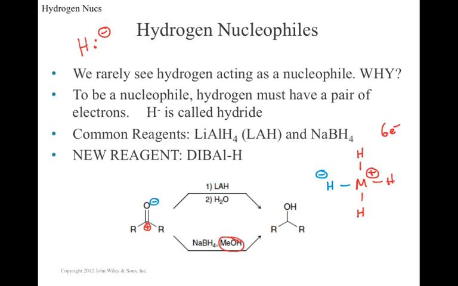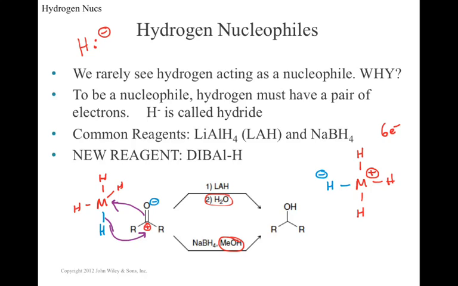In a subsequent acid-base step, we can use methanol in the case of sodium borohydride, or water in the case of lithium aluminum hydride, to supply that extra hydrogen to protonate the oxygen and kick off the metal hydride remains. So we've gone through and done our full substitution. So as a quick summary again, what we're effectively looking at is our H- attacking, which is a nucleophilic attack, and we end up with our result. So really these reagents are supplying H- as a very strong nucleophile.